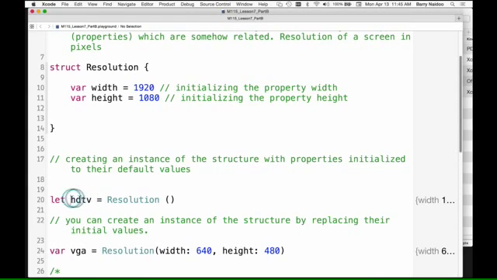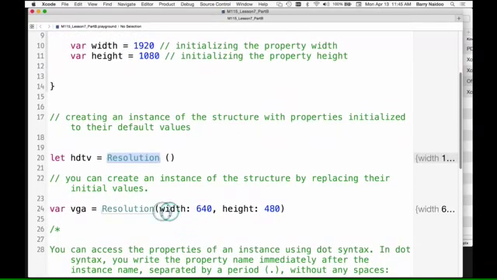So here I'm creating an instance of a structure and I'm defining what type this instance is, of type structure called Resolution. And you'll see here that the properties are initialized with the default values that were given in the definition of the structure. Here I'm creating a variable instance of that structure called VGA, and I'm giving in my own values, 640 and 480.